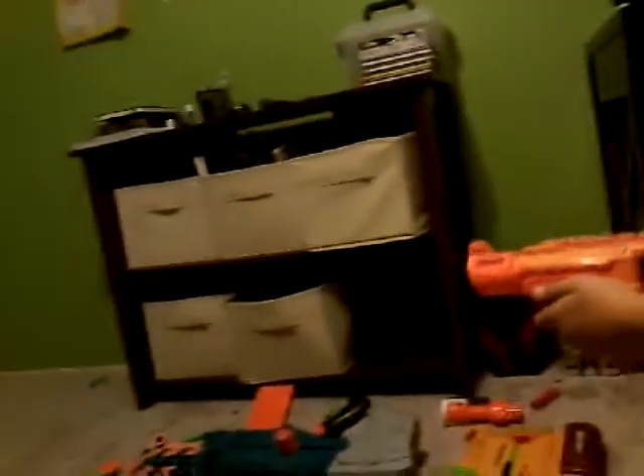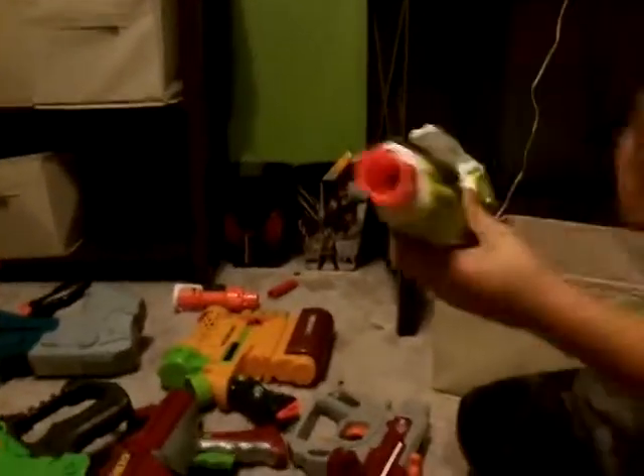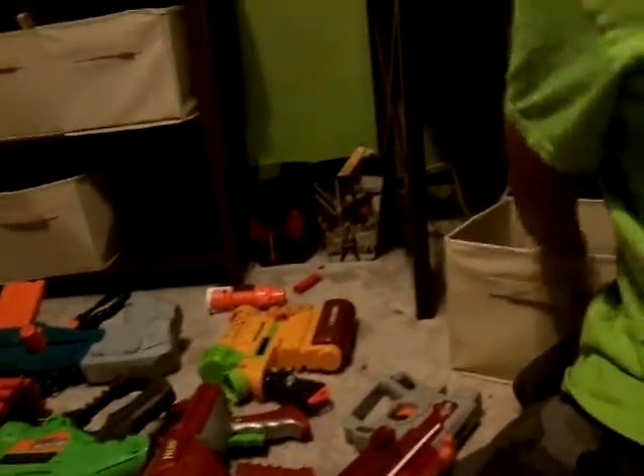This one is the Lob Bringer — it holds extra bullets in the back, super good. And this one actually came with most of the extensions, just like a little gun. It has a lot of spots for extensions here, here, here, and actually down here too. I've got my little mega pistol which holds another mega bullet — it's pretty powerful.